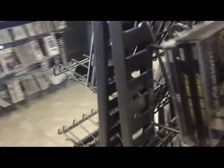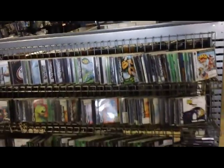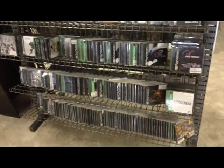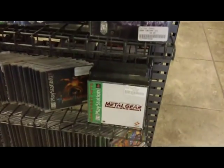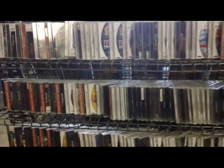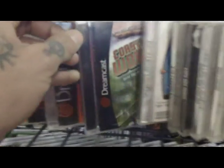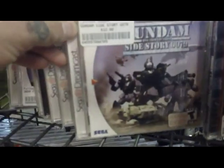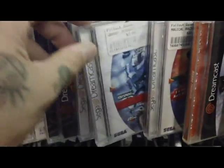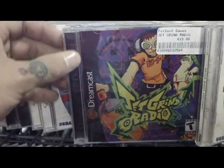And you turn around over here, got quite a few more PS1 titles. See basically the whole shelf right there. Got Metal Gear Solid and Gran Turismo, Final Fantasy goodness. Of course, especially when you turn around, there's all the Dreamcast stuff right here. Definitely cool enough, you can check this out. We got Coaster Works. No kidding, man. Let me see, I'm trying to find one game here. Got Jet Grind Radio. It's definitely an awesome Dreamcast game.